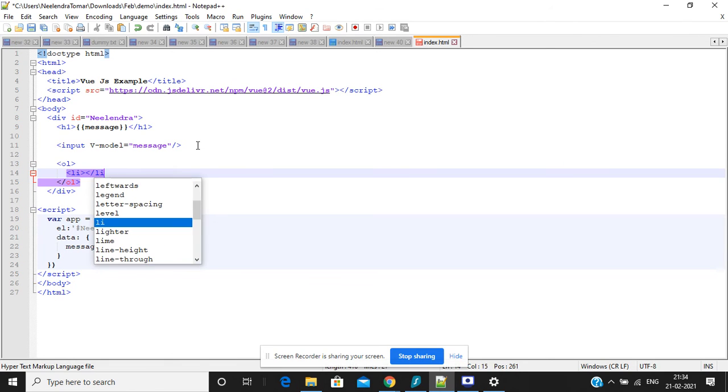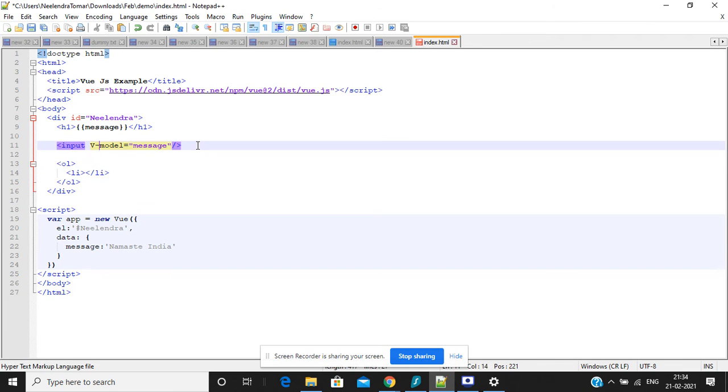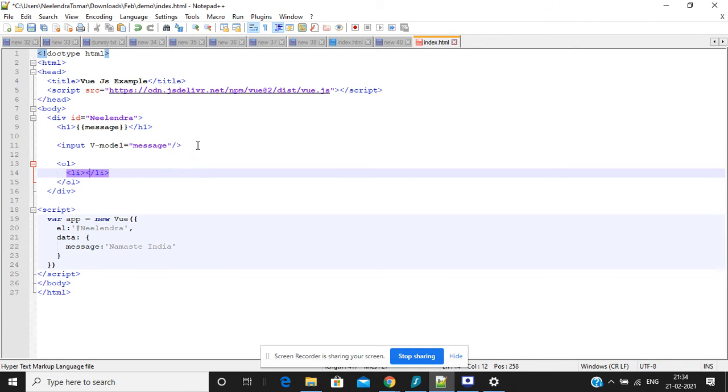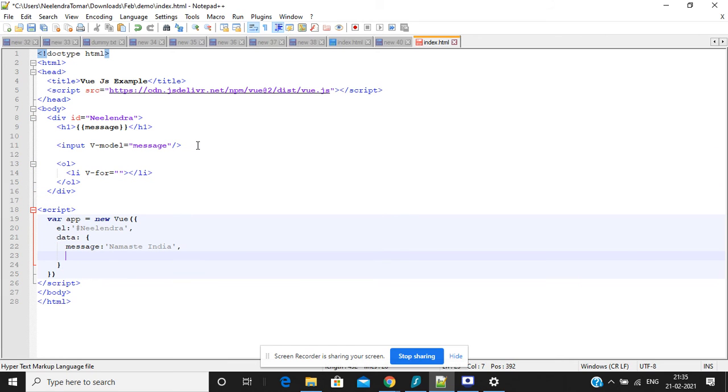As you can see, we are using the v-model directive. Similarly, we have some other directives available in the Vue framework. Right now I'm using the v-for directive of Vue. Before utilizing it, I have to create a list here.